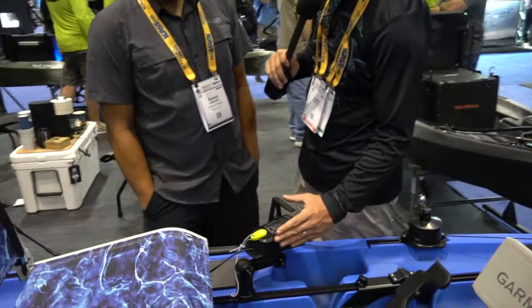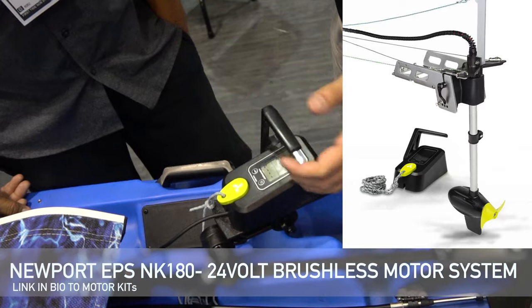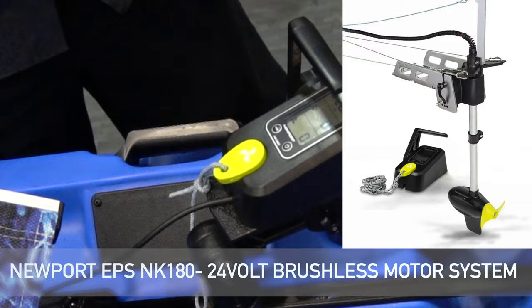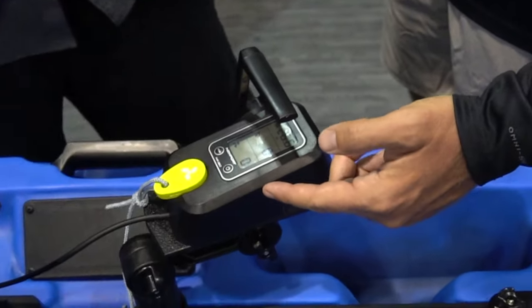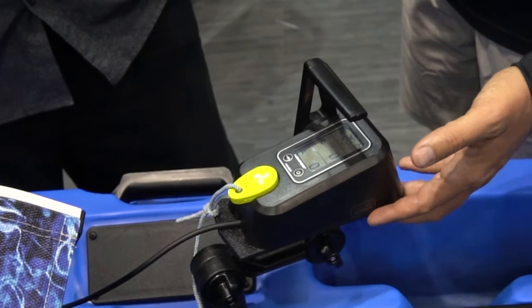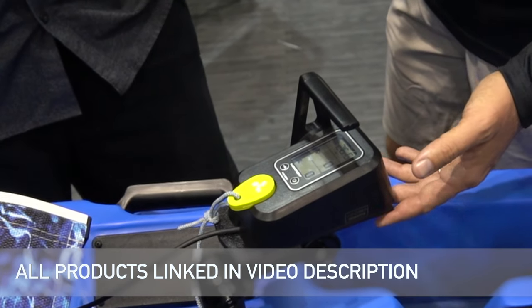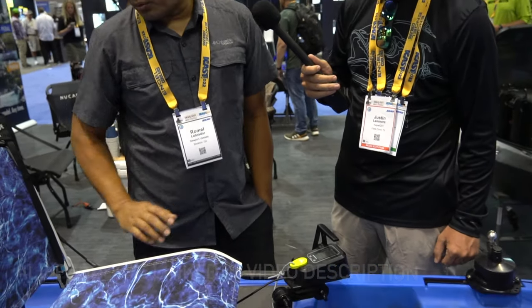Right here is a look at the main control unit for that particular motor. You've got kind of a boat-looking throttle setup, and a display showing your voltage, throttle percentage, and how many watts the motor's putting out. This motor at max will pull 500 watts — equivalent to about 1.8 horsepower. It's brushless technology. What's interesting is it has a non-proprietary battery, so we are running a Bioeno 2450 lithium battery.